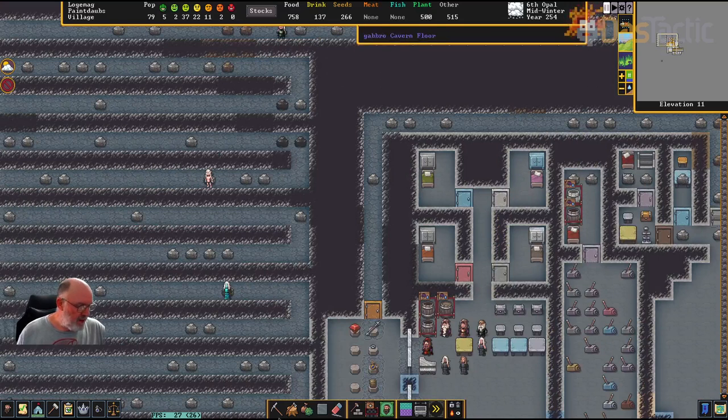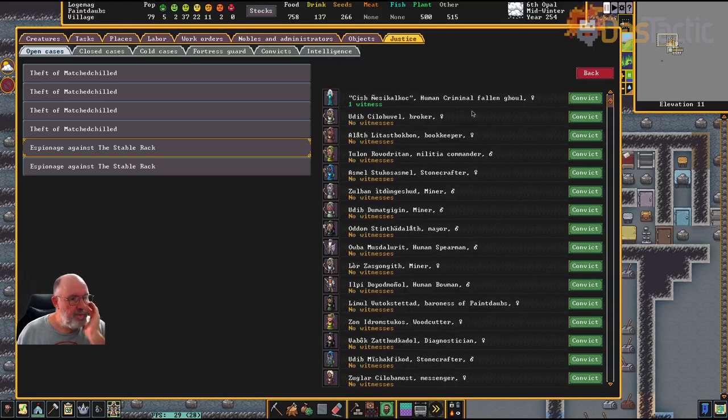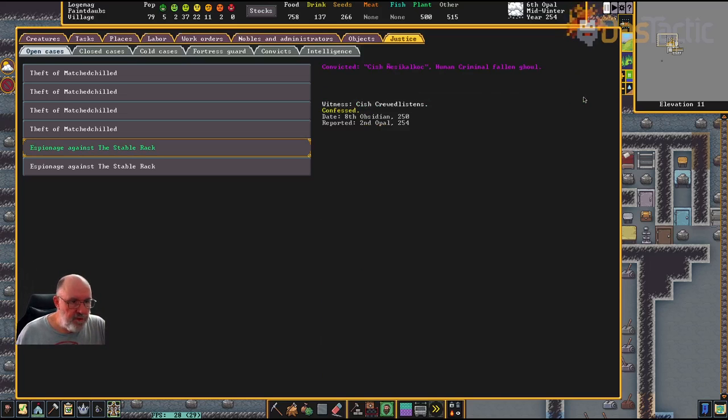DAFO as well. Okay, what we might do is go into our Justice Department. Espionage against the stable rack. This is new, this is a new thing. Okay, witness Kish actually did confess. So I did interview her, and we then actually have implicate somebody. What we might do is let's convict. Okay, this is a visitor. So we'll actually go and put Kish into prison. So she has confessed.